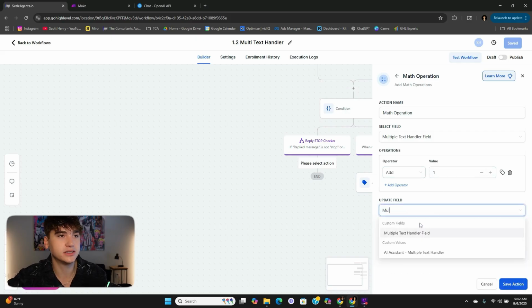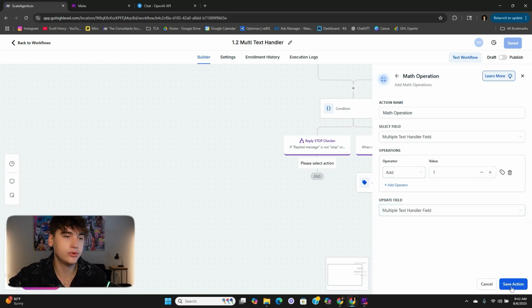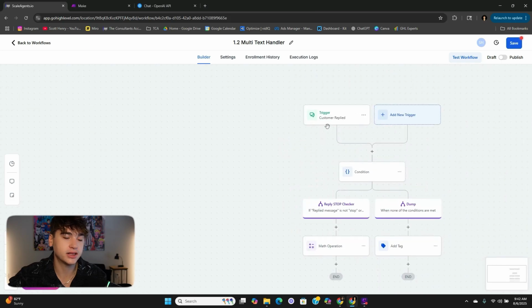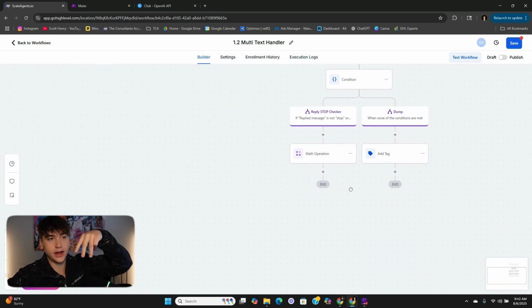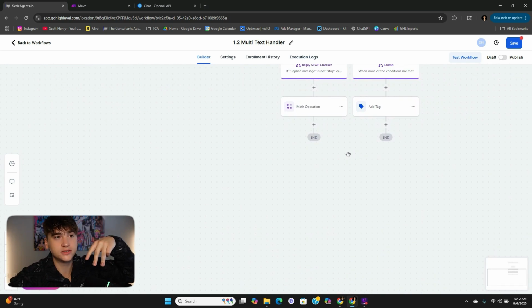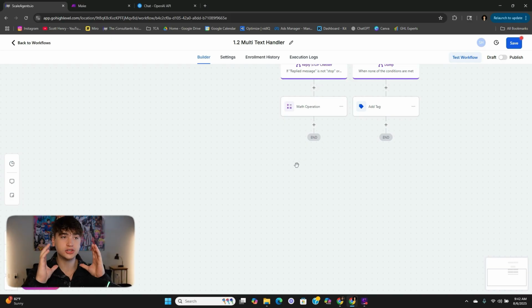So what this is basically saying is, when a customer comes through and they haven't replied stop, we're going to check them once. The reason we do this is because let's say they send 3 messages. It's going to come through here, 1, come through again, 2, come through again, 3. Based on those 1, 2, and 3 values, we're going to build 3 different streams to handle 3 different texts, then compile all of them and pitch those 3 texts all together to OpenAI.